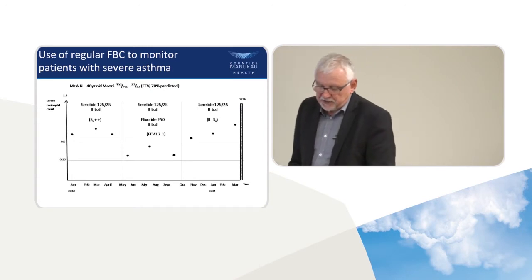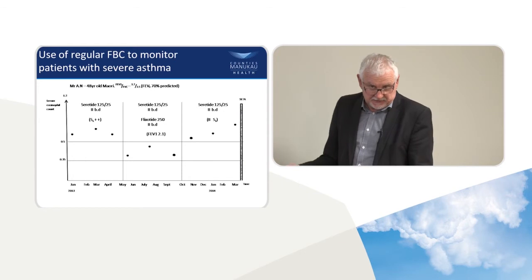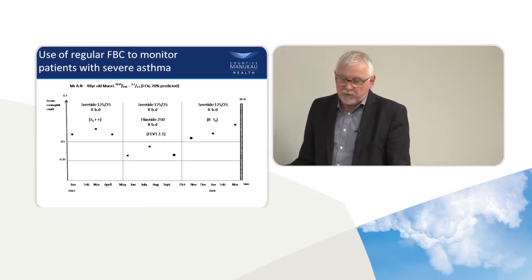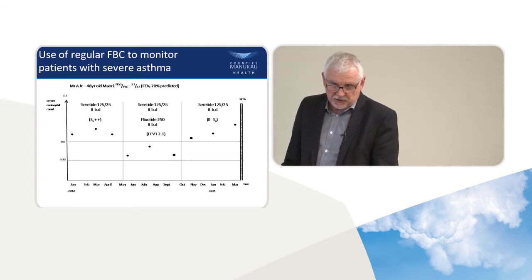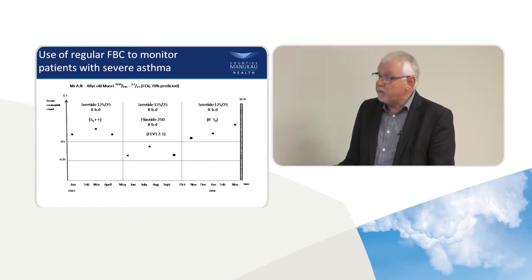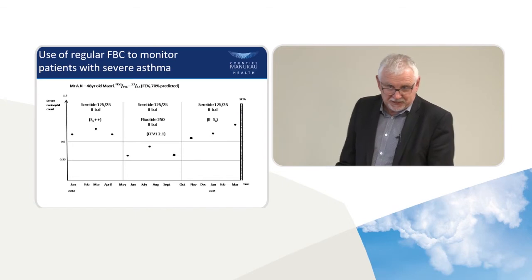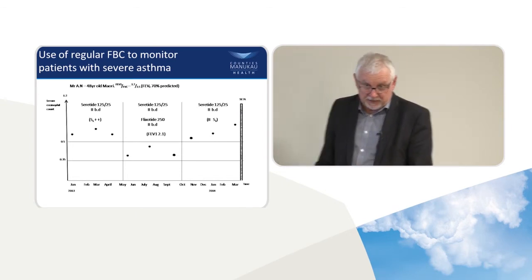Symbicort SMART inhaler studies showed that you could elevate it. If you actually look at the Symbicort papers, all the patients who were recruited into those studies were on 800 to 1200 micrograms of BDP equivalent, the pulmonary equivalent, if you like, a day, and they were submaximally controlled at the time of entry into the study. They were then randomized to taking 2 puffs of the Symbicort twice daily, which they were already on, which wasn't controlling them, or to use it on a PRN basis.